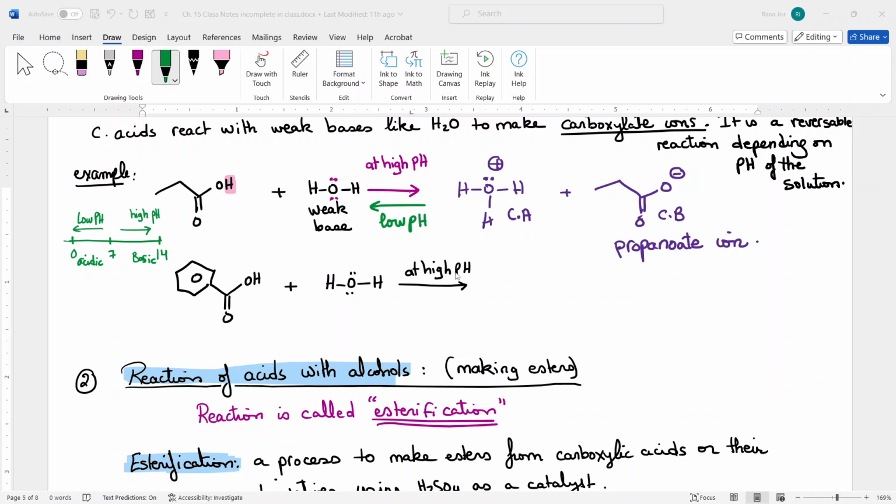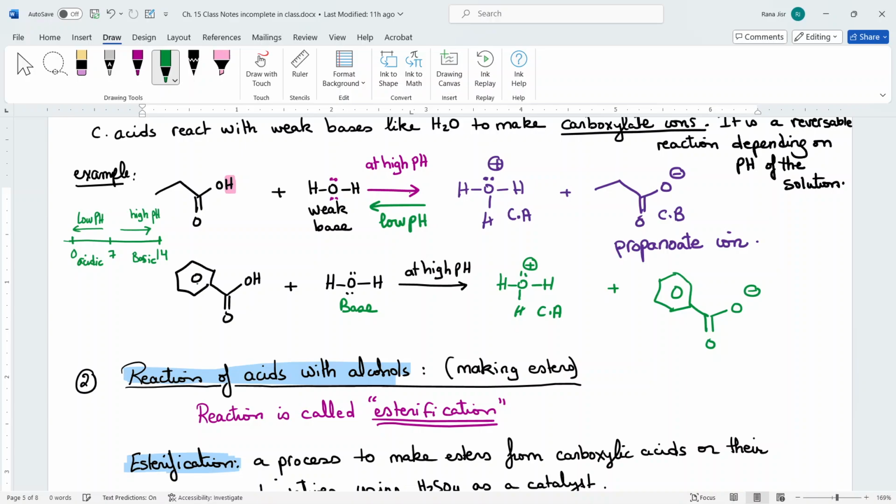Here it's saying at high pH. So high pH meaning that I am favoring to form the base. So water here is going to come take that acidic hydrogen and form the H3O plus. That is going to be my conjugate acid, because we said that bases always change into conjugate acids. Plus, now the leftover of the acid, once the base takes the hydrogen, is the base.